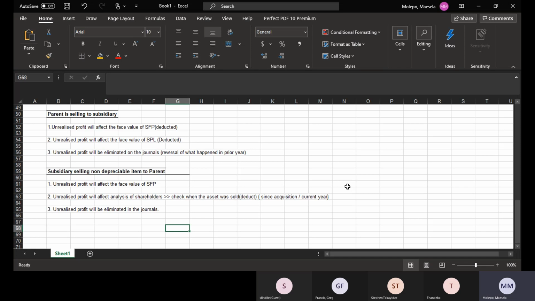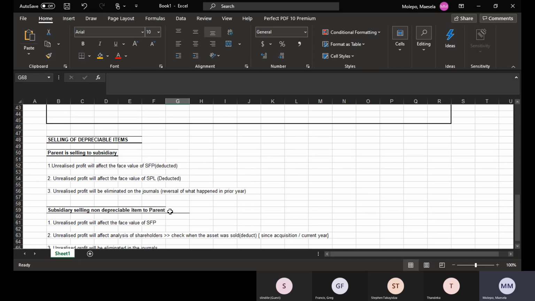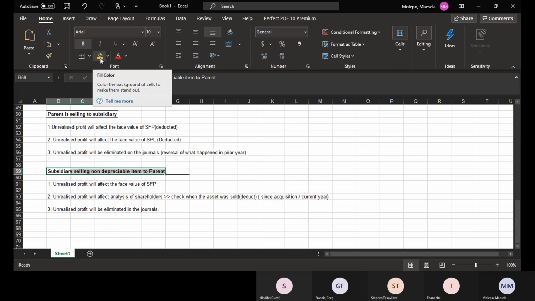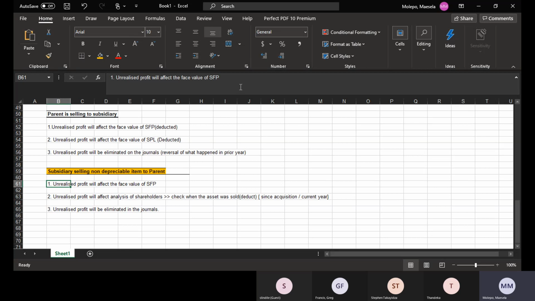So from our study unit, on the study guide, when we turn to page 122, we have an exercise there. So it means we'll be following these steps. And in that exercise, on page 127, we've got the situation where the parent is selling a non-depreciable asset or item to the subsidiary. So we'll now be dealing with this method. We're going to be following whatever is happening here on the unrealized profit, whether it will be added or deducted. Normally the unrealized profits are subtracted and then the realized are added.